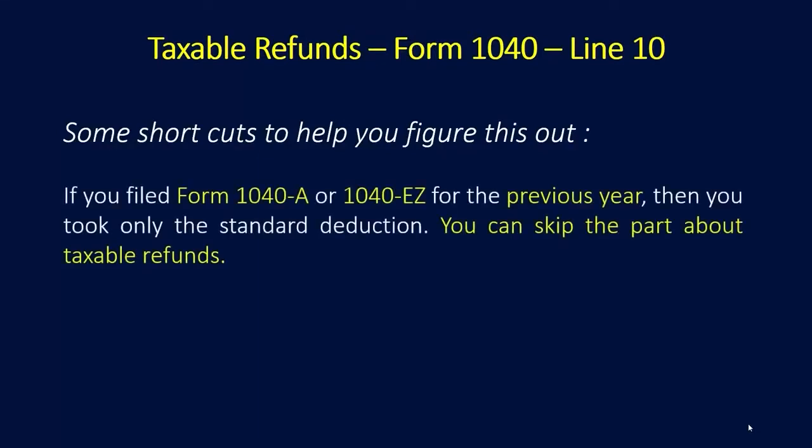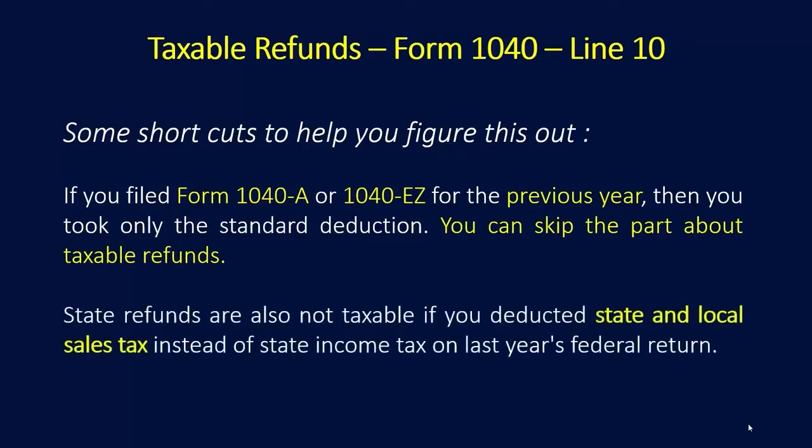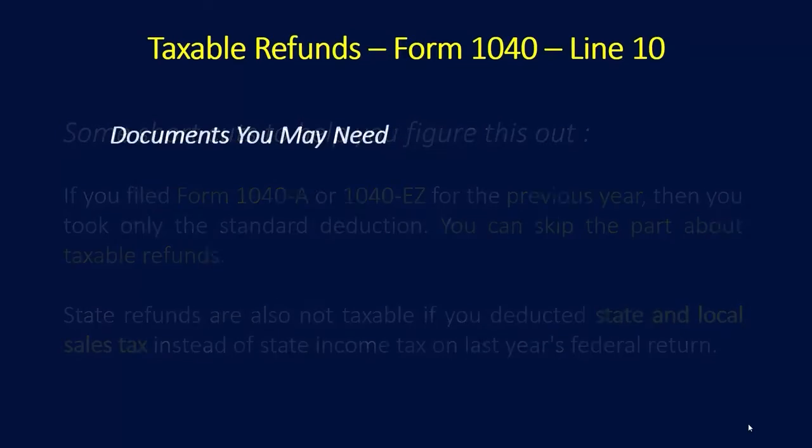If you filed a Form 1040A or a 1040EZ for the previous year, then you took the standard deduction. You can skip over the part about taxable refunds. State refunds are also not taxable if you deducted the state and local sales tax on your Schedule A or itemized deductions instead of the state income tax on last year's federal return.